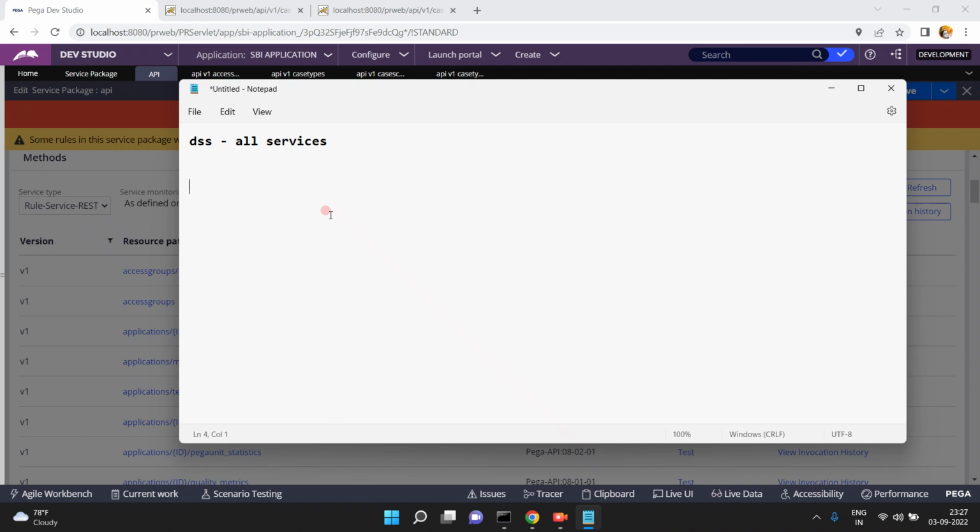Now, if you want to configure under the service package, then the above setting is overridden by the service package setting. Then it is applicable to only a limited number of services under this service package.